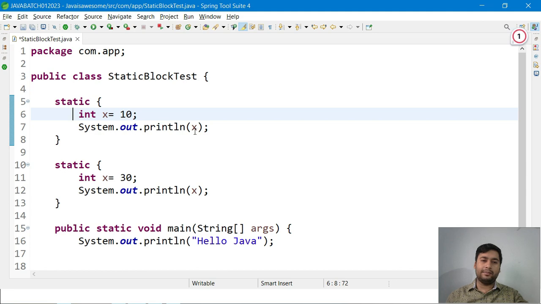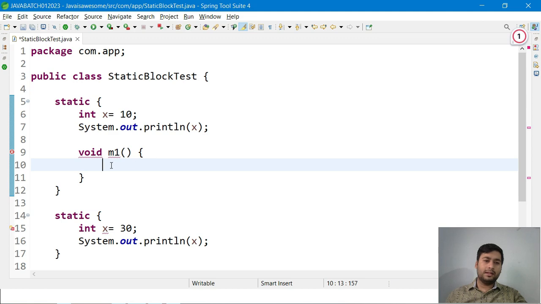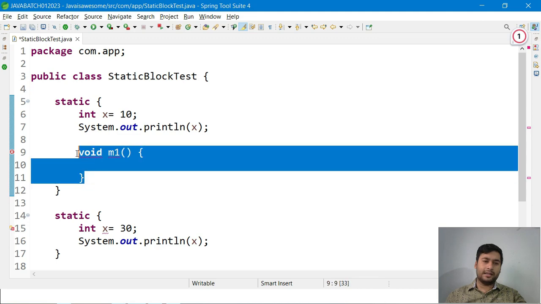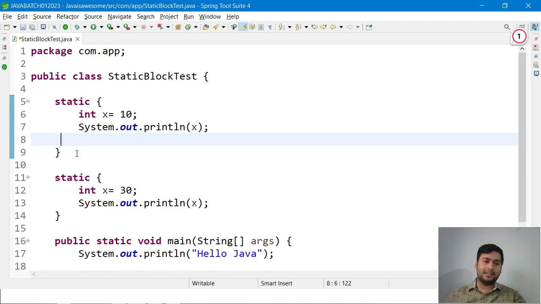If you want to create a method inside this, like void m1, you can see it gives a syntax error. So you can't write those things inside. A method is only possible to write inside the class, not inside the block.